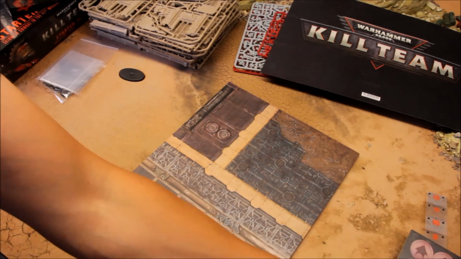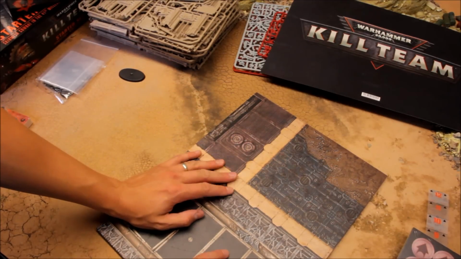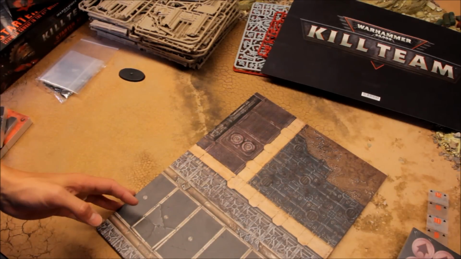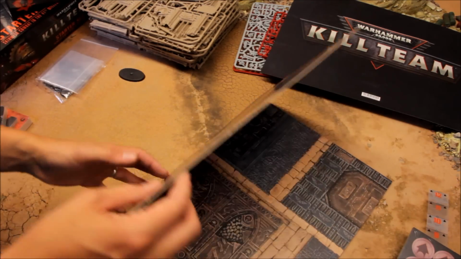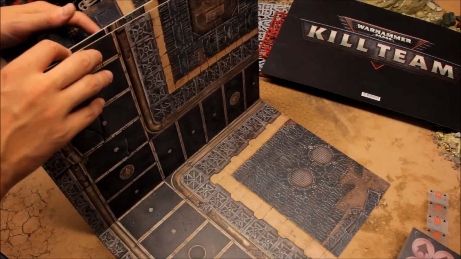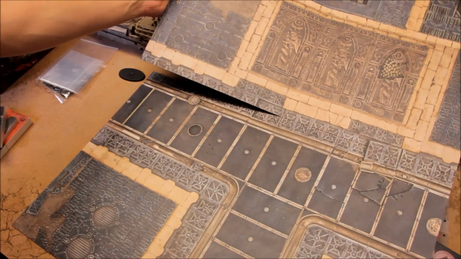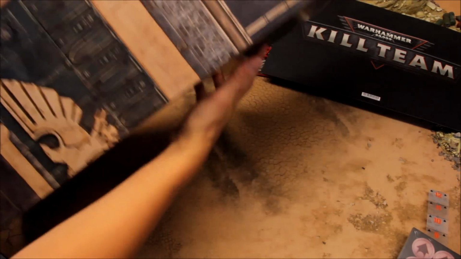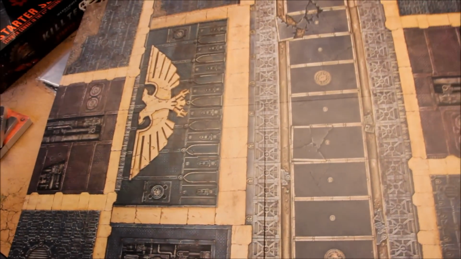So what they've done is the terrain set that they do, Realm of Battle, but it's the urban one with the ruins. This is actually a photograph here of that painted up and then put onto card. That's the way they've done it. That just gives you an idea of how it looks. So it's double-sided, so you've got that option, and then you can flip it over to the other option, like so. This is well thought out here.